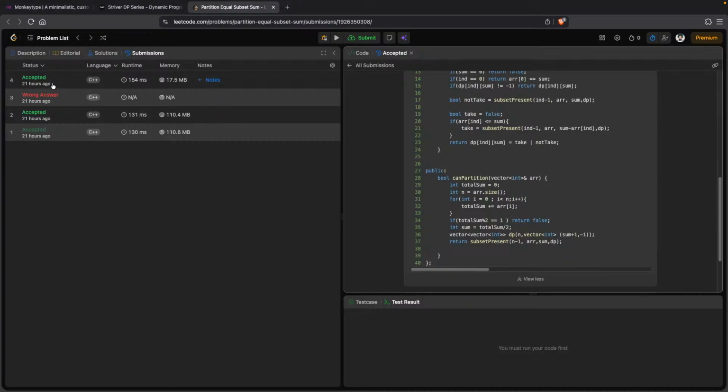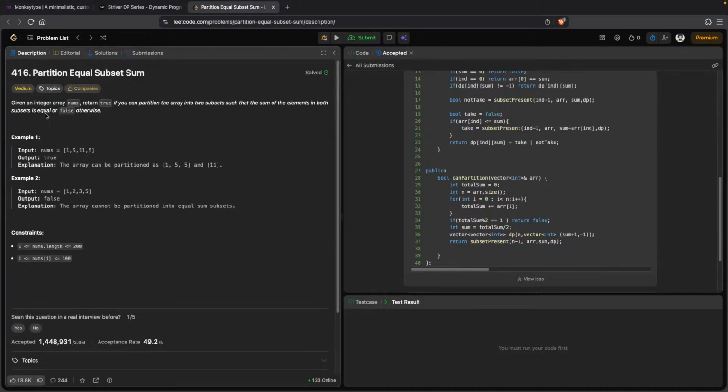So the question states that given an integer array nums, return true if you can partition the array into two subsets such that the sum of elements in both subsets is equal, and false otherwise. So you have to equally divide the array into two subsets that have the same sum.